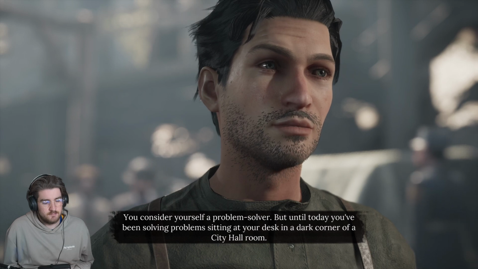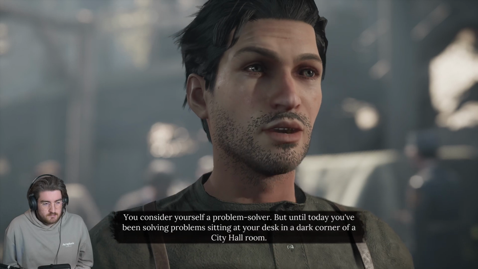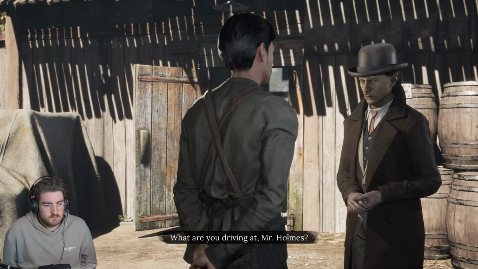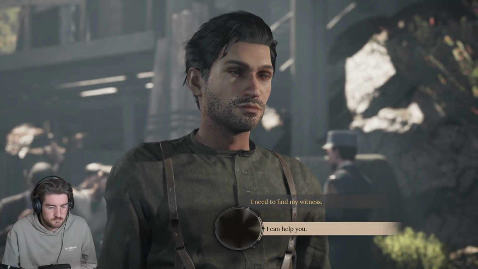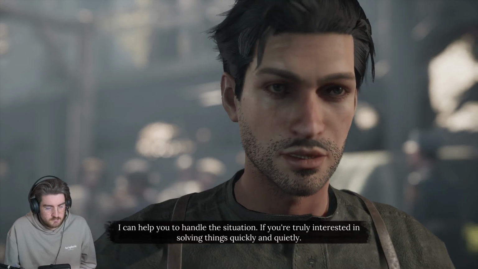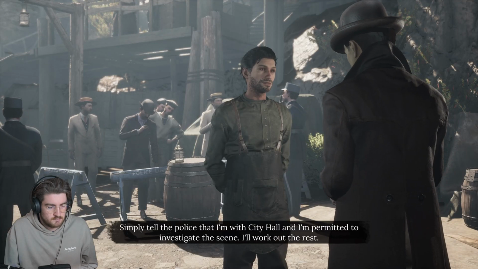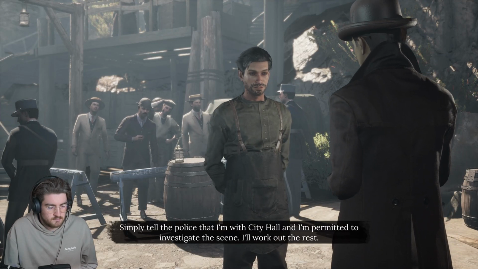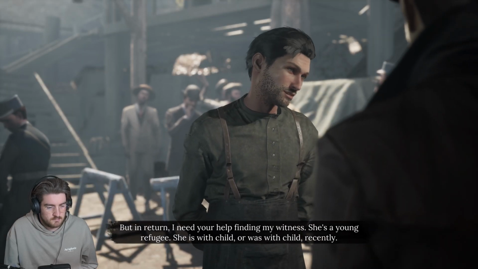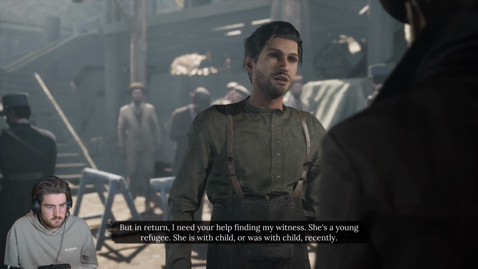You consider yourself a problem solver, but until today, you've been solving problems sitting at your desk in a dark corner of a city hall room. Here, you need a more practical approach. What are you driving at, Mr. Holmes? I can help you to handle the situation if you're truly interested in solving things quickly and quietly. And how exactly would you manage that? Simply tell the police that I'm with City Hall and I'm permitted to investigate the scene. I'll work out the rest, but in return, I need your help finding my witness. She's a young refugee. She's with child or was with child recently.